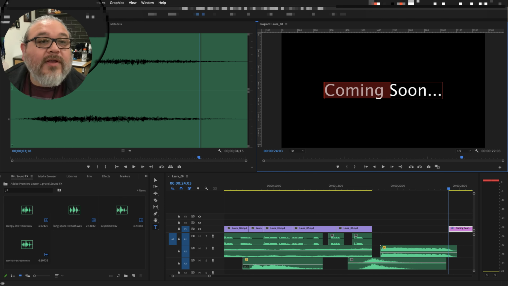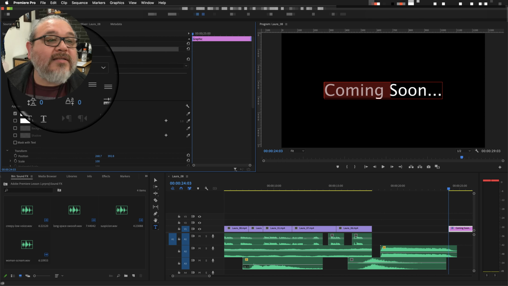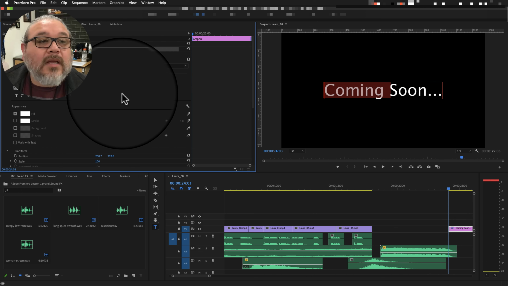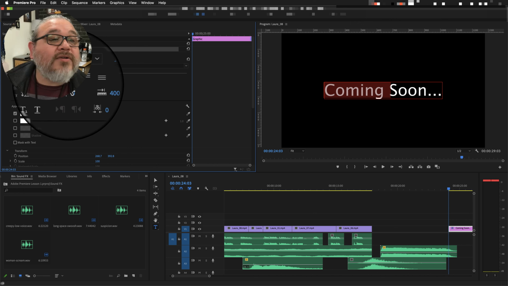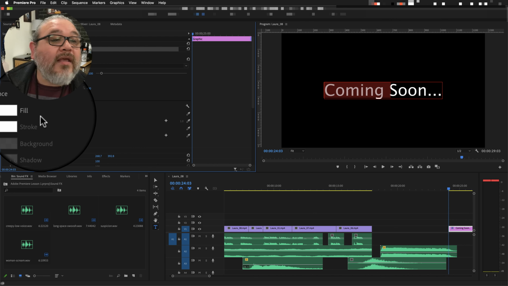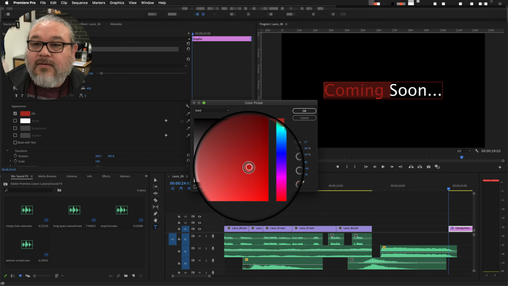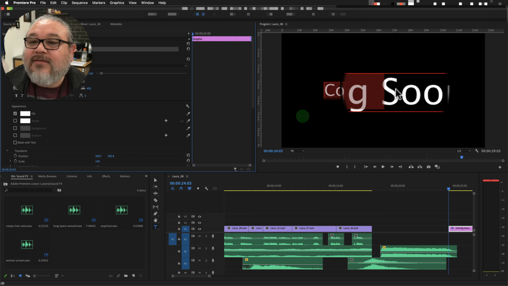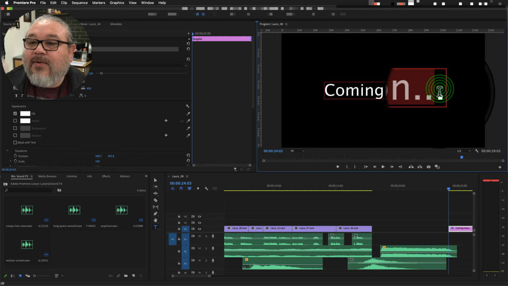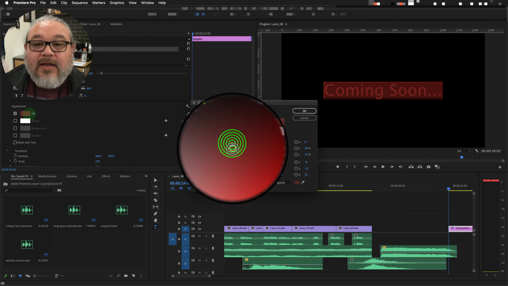And then we're going over here where it says effect controls. And I'm going to look at where it says text coming soon. I'm going to open the little triangle. I'm going to open up the nested options. And I actually want the fill to be red, right? Actually, let me cancel that because this is not all highlighted. You got to highlight it just like everything else. That was my fault.